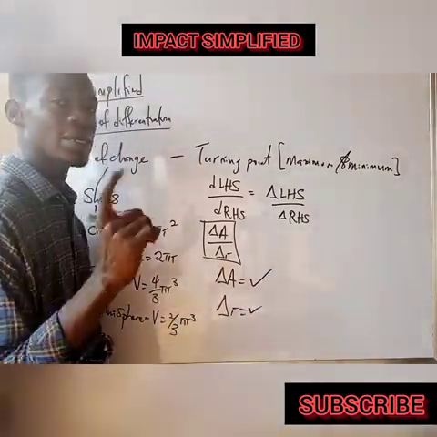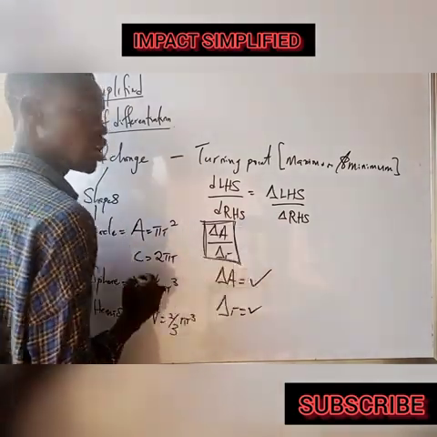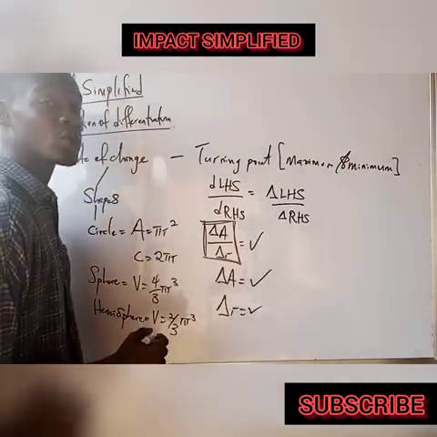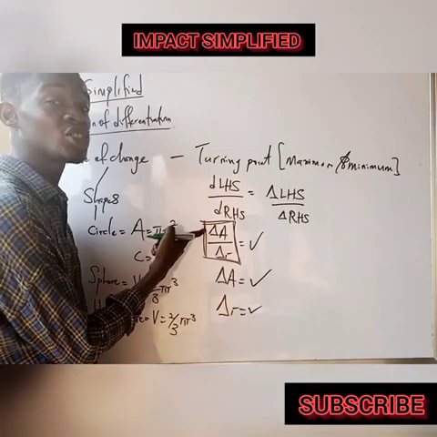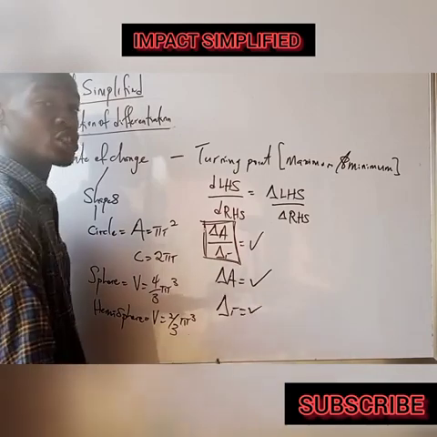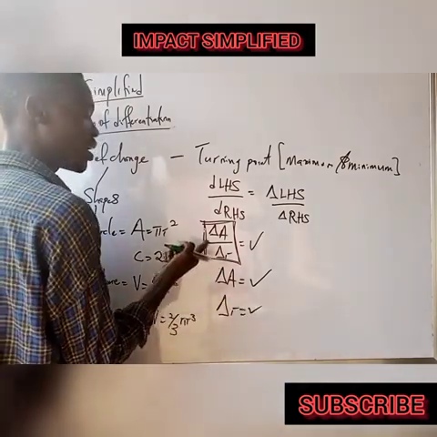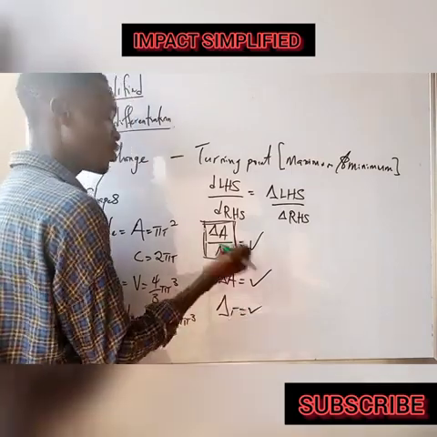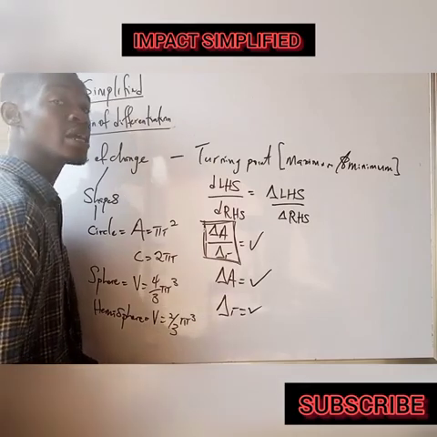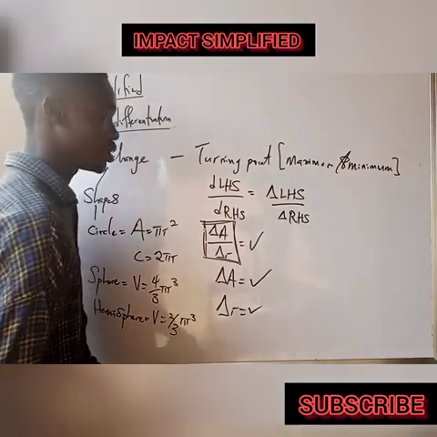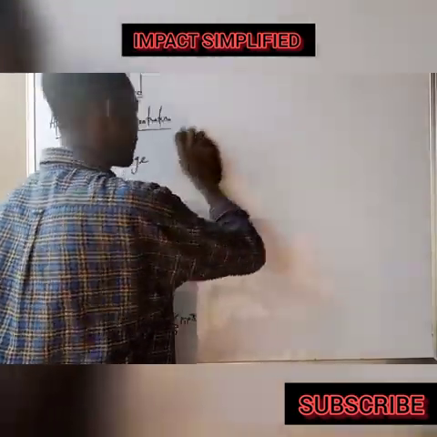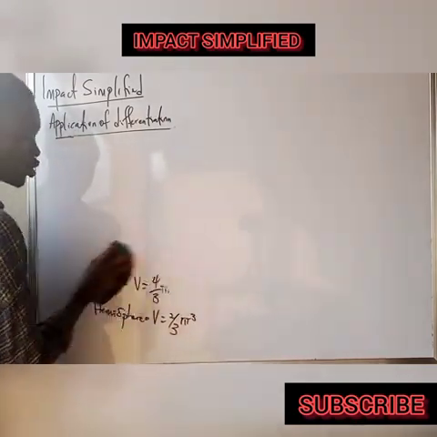And also they can ask us to find the change in A over the change in R. When they are asking us that, they will ask us to find the change in the area with respect to the radius. This one is changing the radius, this one is changing the area, and this one is the change in the area with respect to the change in the radius. And when we are talking of delta A over delta R, it means differentiation. And that is the summary for rate of change. So let us solve a few questions on that before we move on to the turning point.